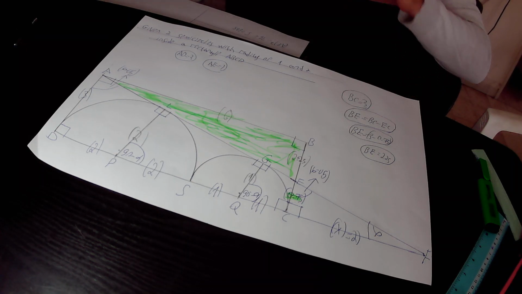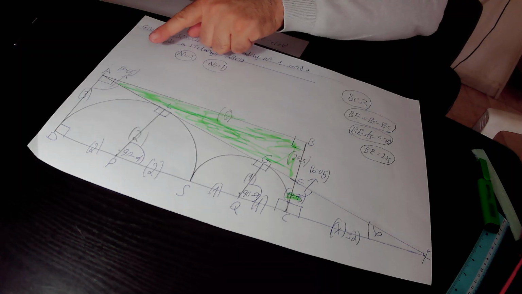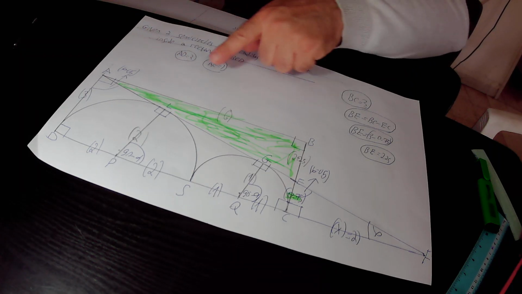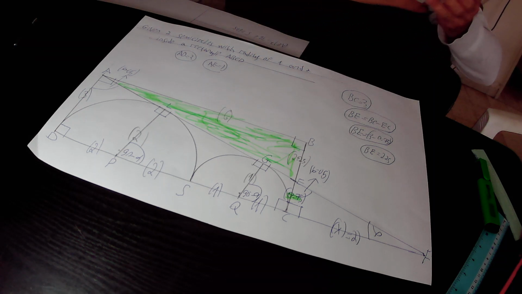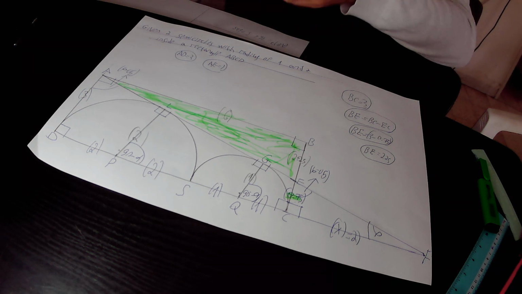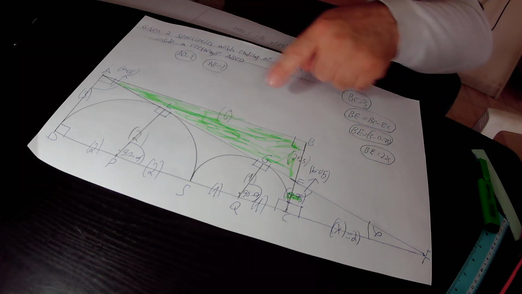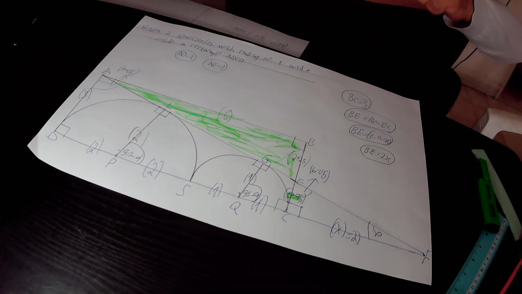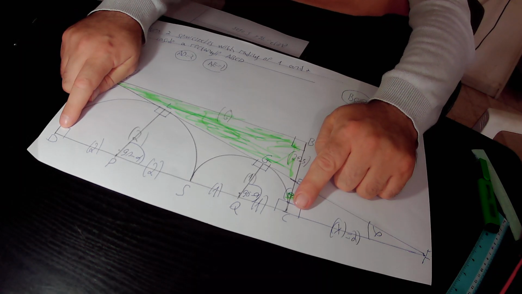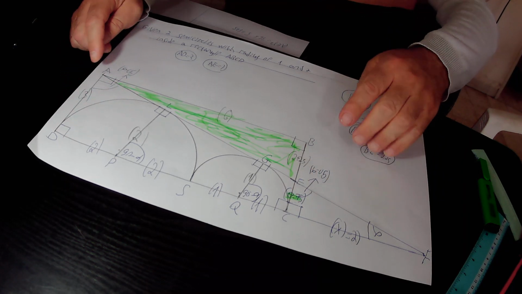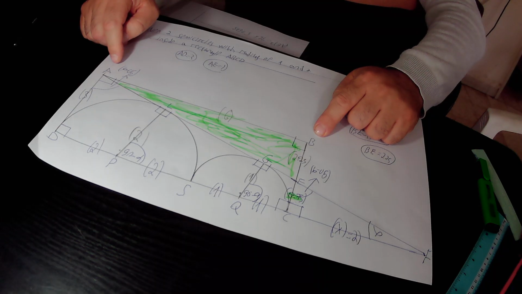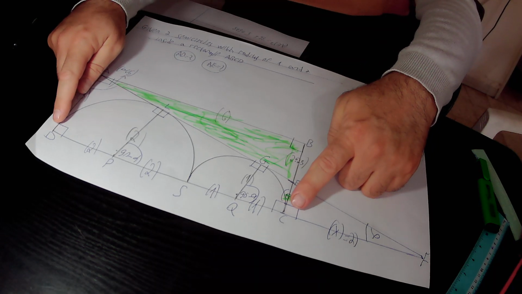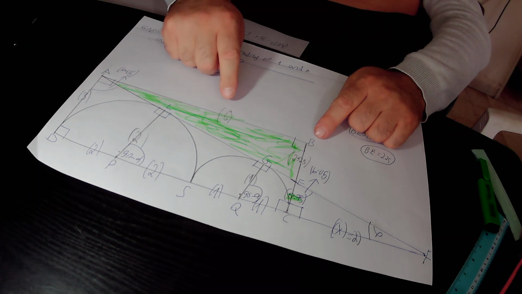In the next step, we find the length of the missing side AB of rectangle ABCD, according to the rule that the opposite sides of a rectangle are equal to each other. So in rectangle ABCD, side AB must be equal to the opposite side DC. But DC equals 2 plus 2, that is 4, plus 1 plus 1, that is 2. So 4 plus 2 in total is 6. So the side DC is 6, and the opposite side AB must be equal to DC, and therefore AB must also be equal to 6 units in length.